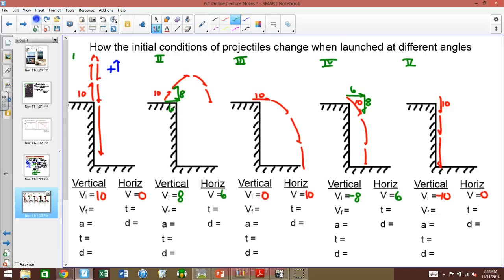Now, since this is on Earth, every single one of these accelerations is going to be -9.8 vertically. Let's just say, for argument's sake, that every one of these cliffs is 100 meters tall. The displacement is going to be, now this is crazy, -100, because you end up down here, because you started here, you're going in the negative direction. So the displacement is where it starts to where it ends. Who cares that it goes up to begin with? In every one of these cases, it's going to be -100.